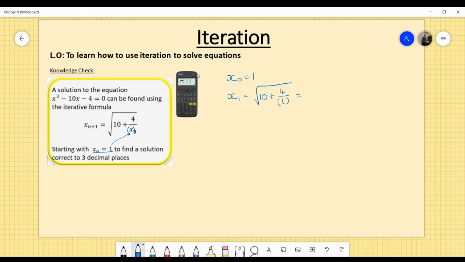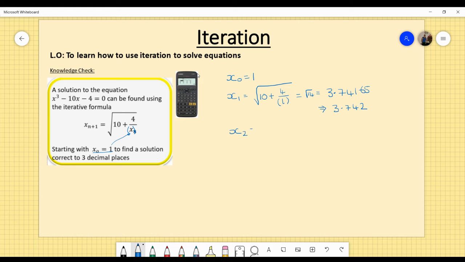Then you can just hit equals to work out what it is. So again, the square root of 10 plus fraction button 4 over bracket 1, close bracket, hit equals, and it comes out with root 14. Root 14 doesn't really help me in terms of understanding what the decimal is. So you can use that S-D button, the one with the arrows, which converts between surds and decimals. And that will then tell you you have 3.74165. Again, it wants me to round it to 3 decimal places, so 3.742. However, 1 and 3.742 are not the same, so I need to go again.